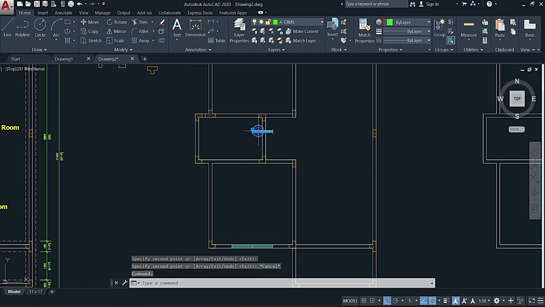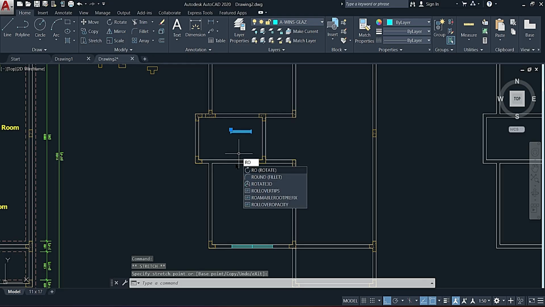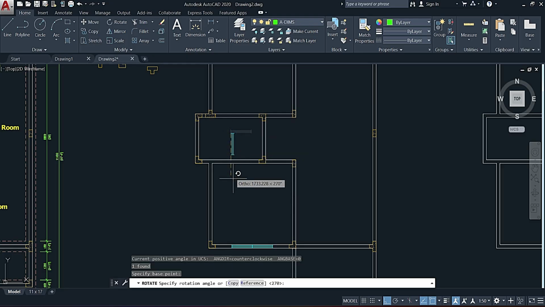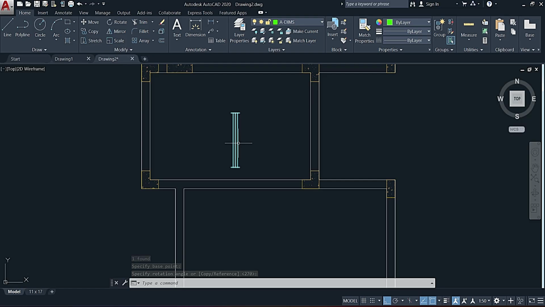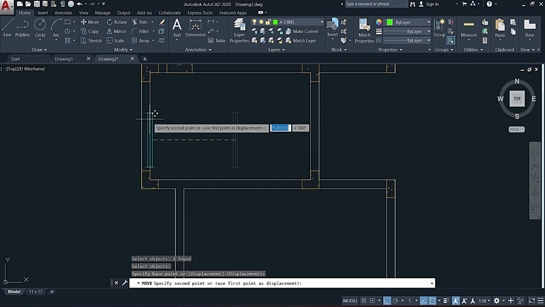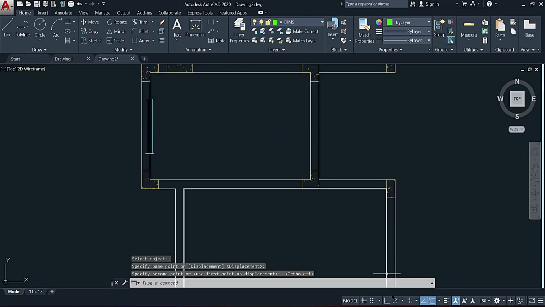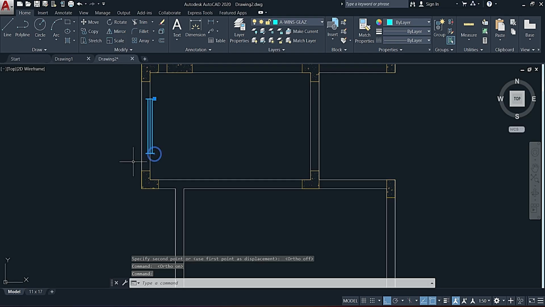So once it is down in the bathroom area, I need to rotate it so that it's aligned to the wall here. So let's go RO to rotate, press enter, click, and then move down your cursor like this. Alright, click, and then that is it. All I have to do at this point now is simply place it where it needs to be. Okay, so for example, let's align it to the middle of the wall like this. Let me turn on ortho, turn off ortho, and then probably place it there. And then after now, I'll finalize everything by moving it to its exact position.